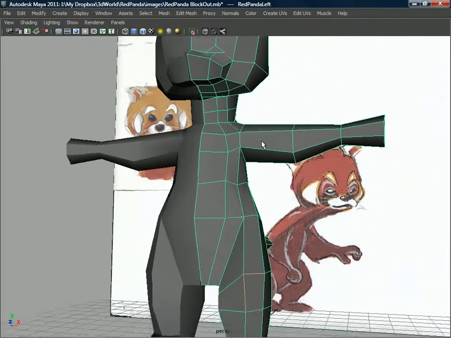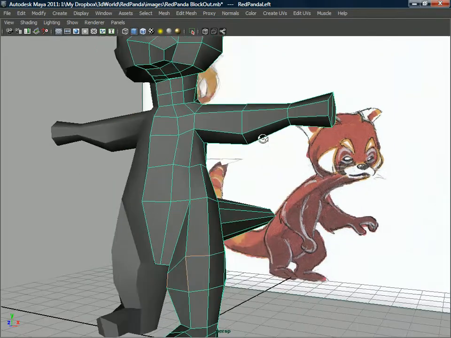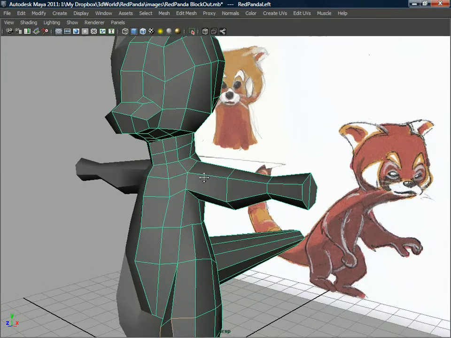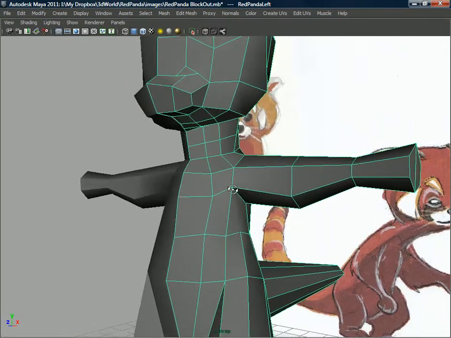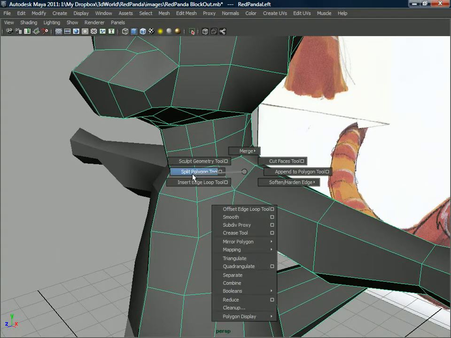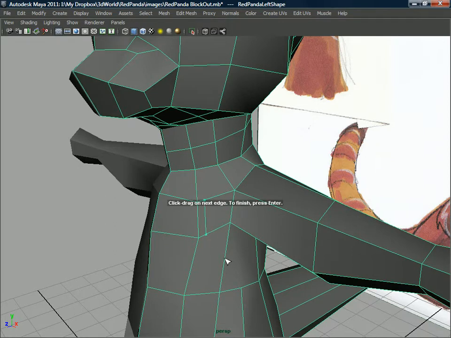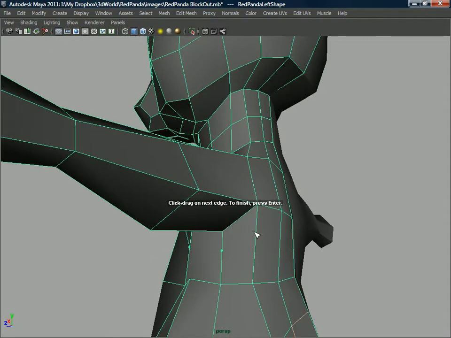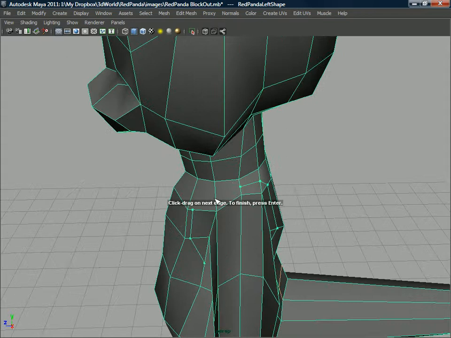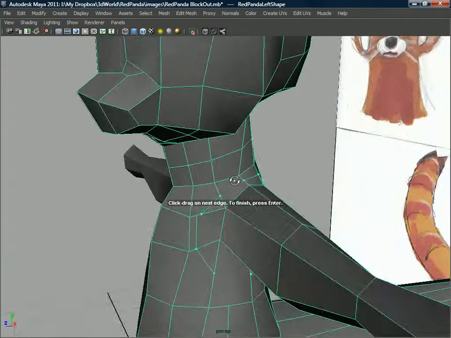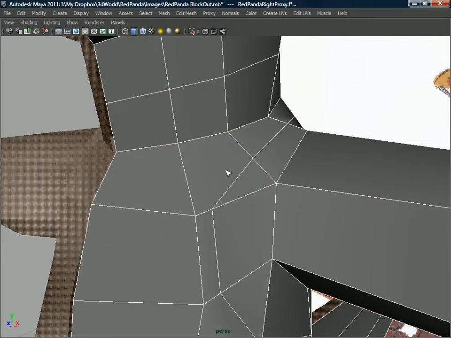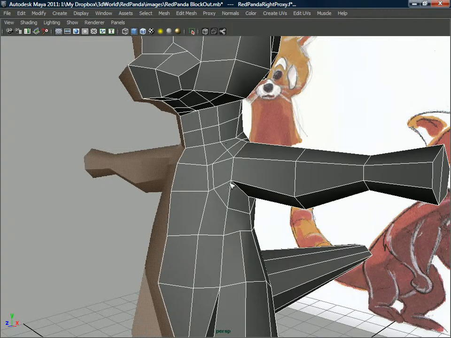So let's do the arms and hands first, since again I get carried away with faces and I can spend all day on the face. So let's get these points out. Let's draw that one radial, and this radial loop will help with your deformation in this area. It will give buffer edges so they can collapse on top of each other. And I think I might have messed up my geometry here. Oh, there we go. I just right-clicked to end, and it finished.